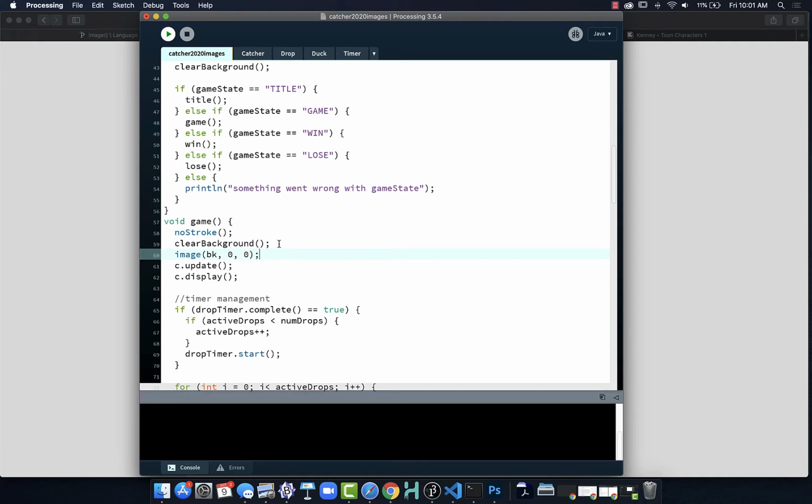Now, the thing about loading images is they're registered by their top left corner. So this background image is the same size as our program, 800 by 600, and we want our top left corner to appear in the top left corner of the program, which is 0, 0.